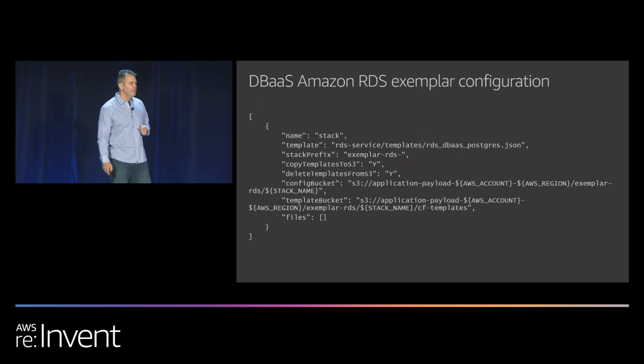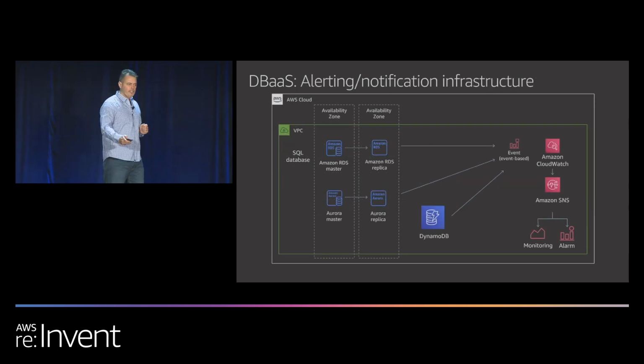Now here's an example of one of the exemplars where we lock down parts of that build so that the lines of business are not going to be unsuccessful. So you do have to lock certain things down as a platform team. Now here's an example of one of our platform services around alerting and notifications. We're looking for events. We route those through CloudWatch. We notify people. And we also route this through Snow so that there's an incident waiting to be managed by our tech ops team, because they are the ones with the production access.